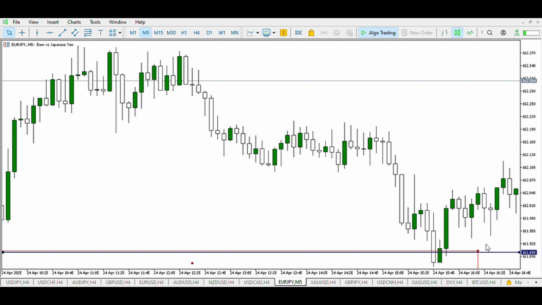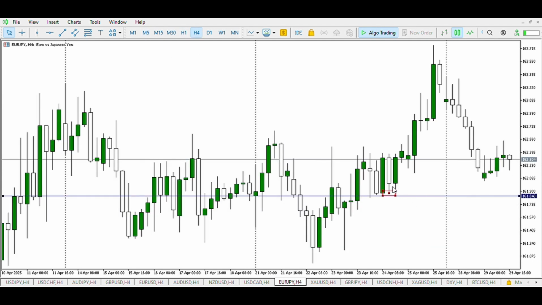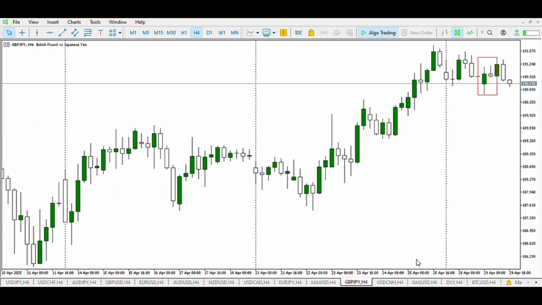You could have imagined how tight of a stop loss you would have had on this trade with just the knowledge of refinement. So you can see how tight it is. Just check how many pips stop loss. You see, it's about 6 pips, and all this is possible just with the knowledge of refinement. So let us go ahead to take more examples.